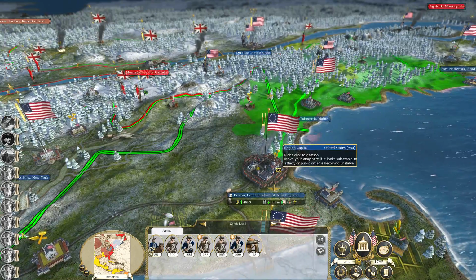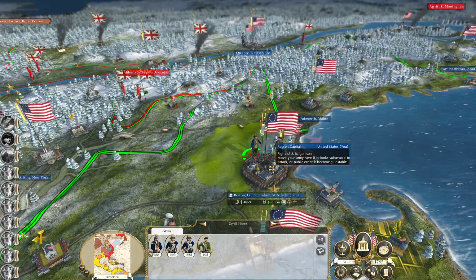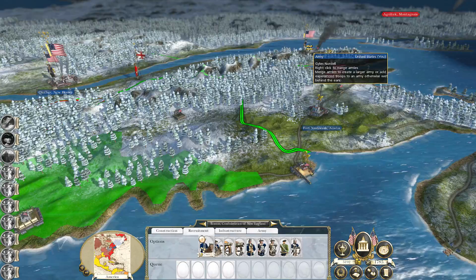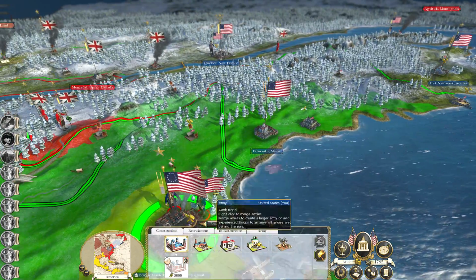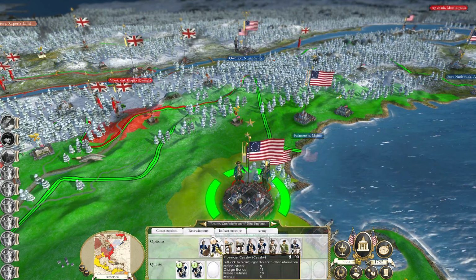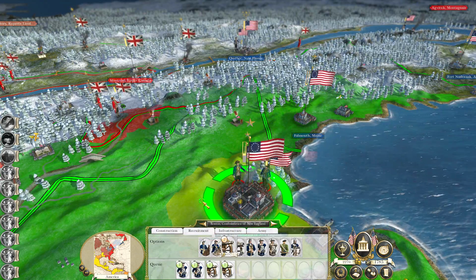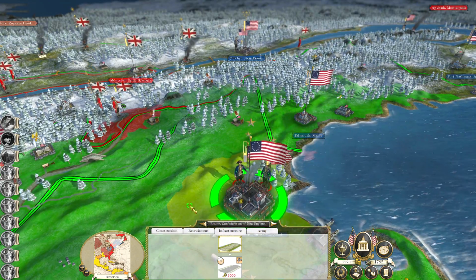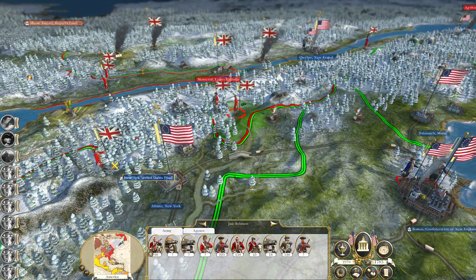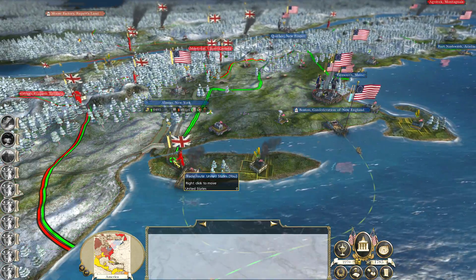We've got to reinforce Boston. Everybody move to Boston. We can just get one turn to build up our army. Oh gosh, we got a stack here. Stack here. So New York is about to get attacked. So they can't help Boston.